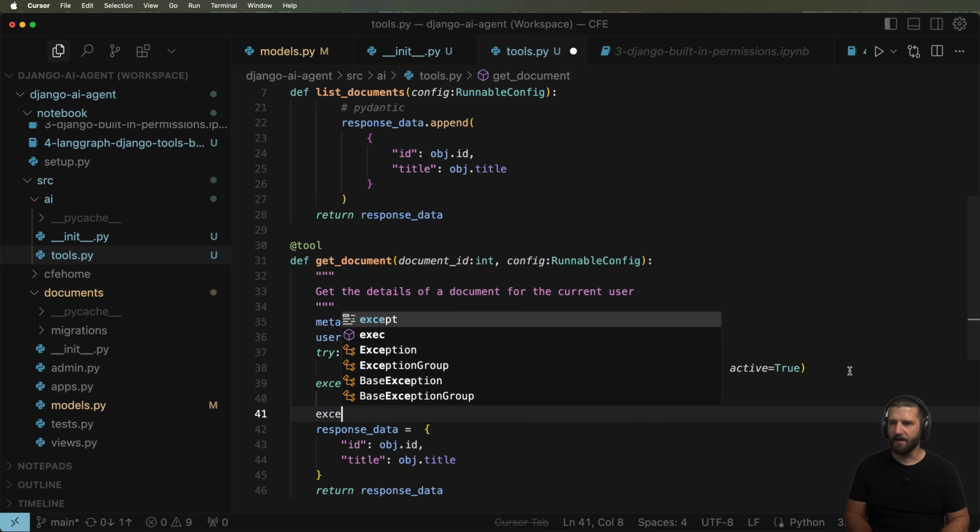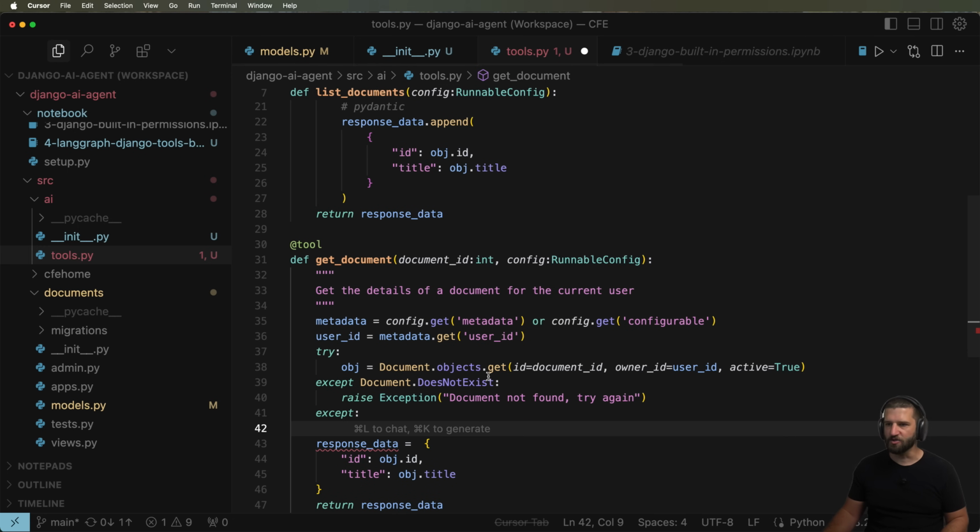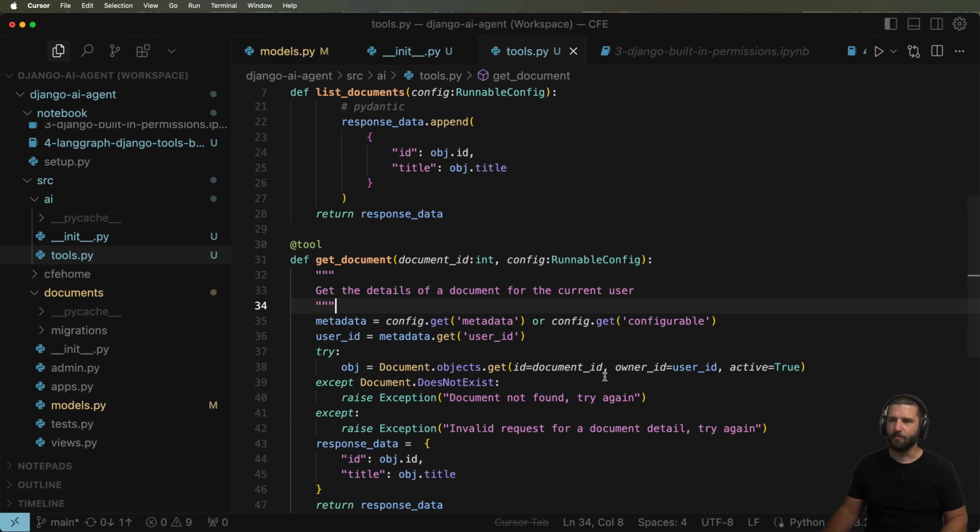And then the other exception being something in here as well, that you would then want to say something along the lines of invalid request for a document detail, try again, right? And so this exception here would tell the LLM you did something wrong. So that's an important part of it.